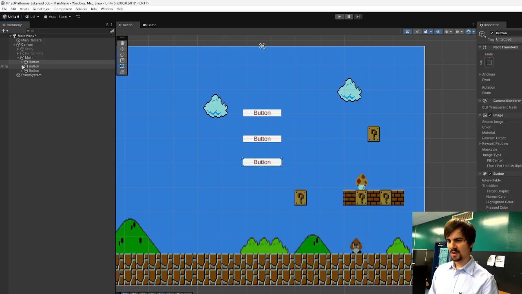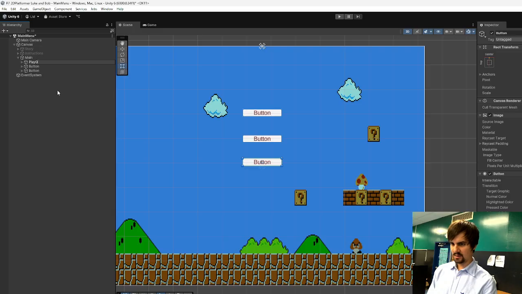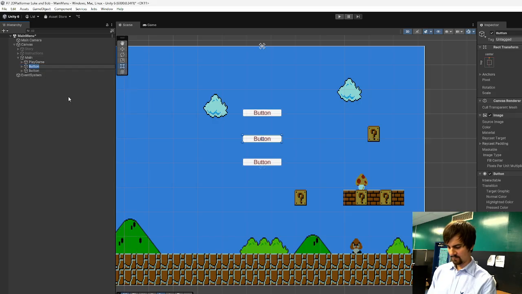I'm actually going to name my 3 buttons just so I know what they are. This first button, which is this one down here, I'll rename to play game. This next button that's in the middle, I'll rename to instructions. And you can see which button you're selecting when you click on them, so make sure you're naming the one you think you're naming.